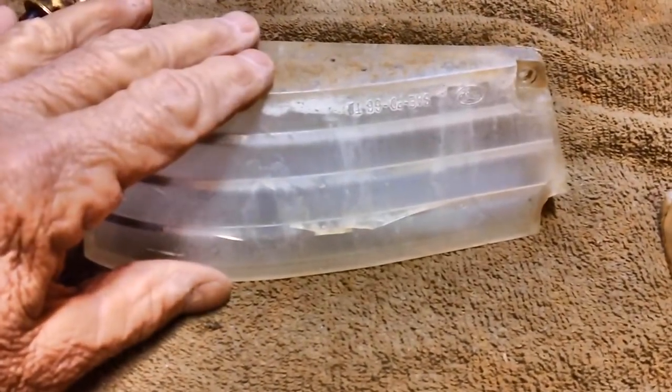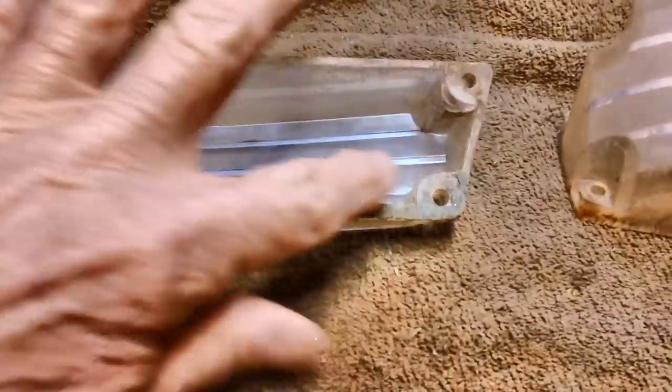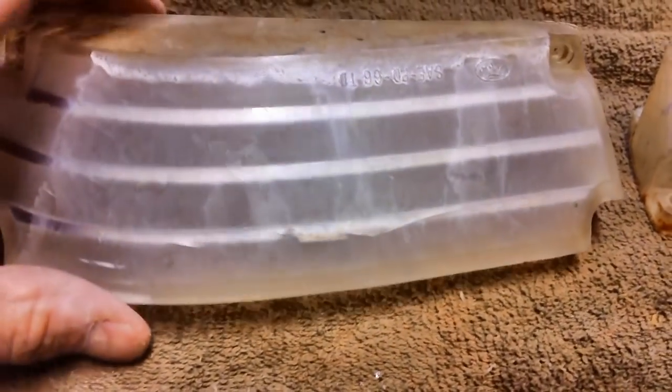Anyway, you can see the lenses are cracked here, but I'm not going to buy new ones, not now. I'm just going to go ahead and get these back in. Not only did I order the pigtails for this, I also ordered some gaskets to go around the outside, but this is something we'll get to at a later date. It'll be a cosmetic issue.